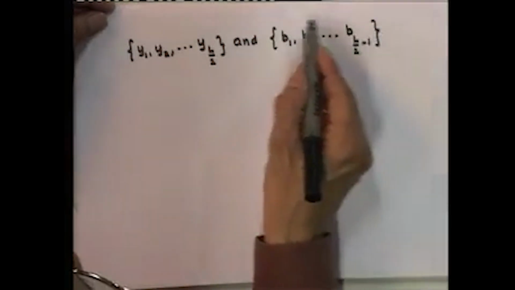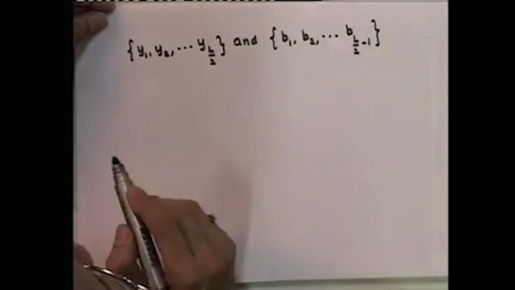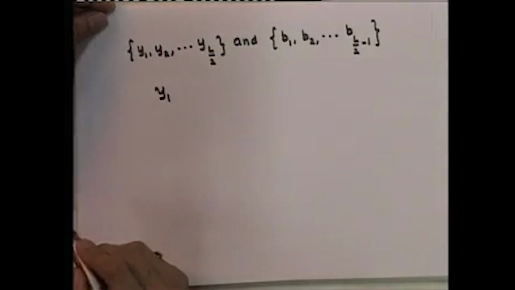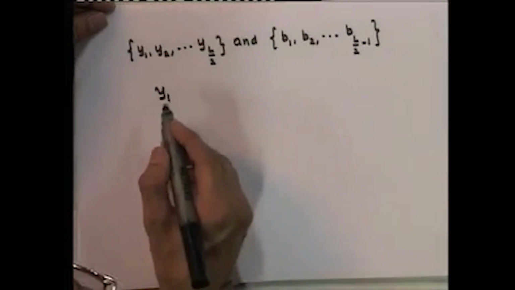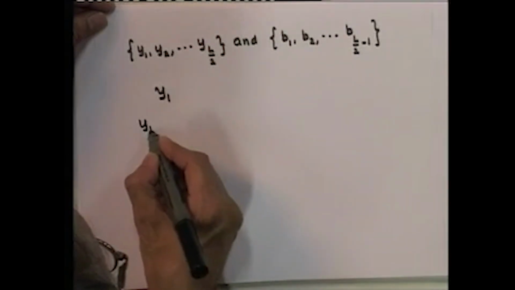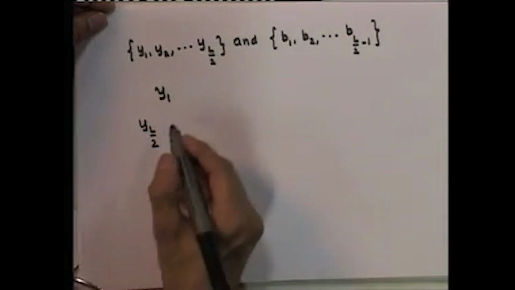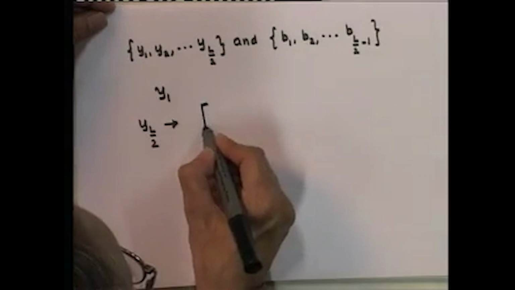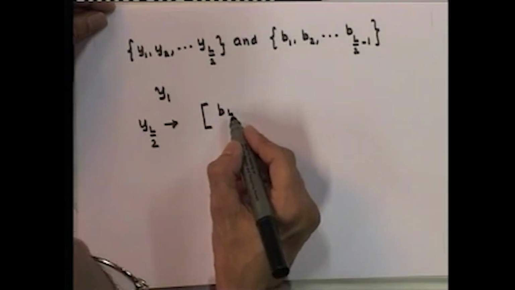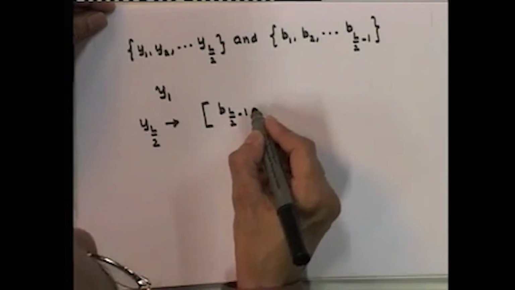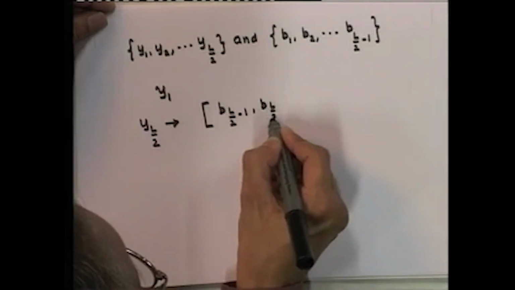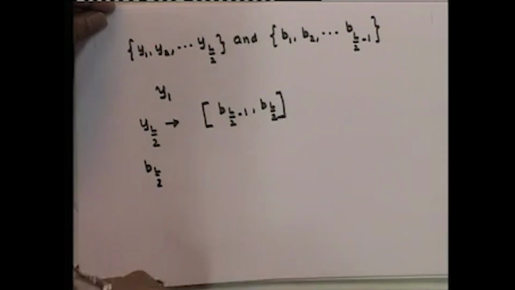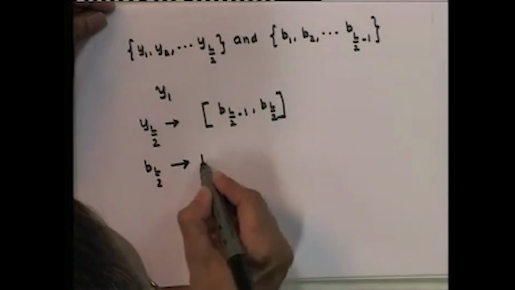Now, the accuracy of all the values obtained to this point depends on the quality of our initial estimate of y_1. We can check this by noting that y_{L/2} is the centroid of the probability mass of the interval between b_{L/2 - 1} and b_{L/2}. We know b_{L/2} from our knowledge of the data.